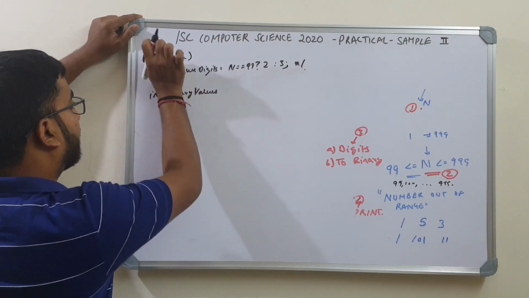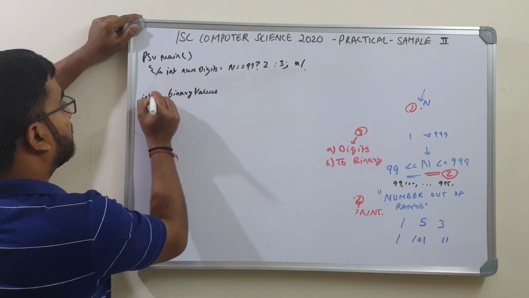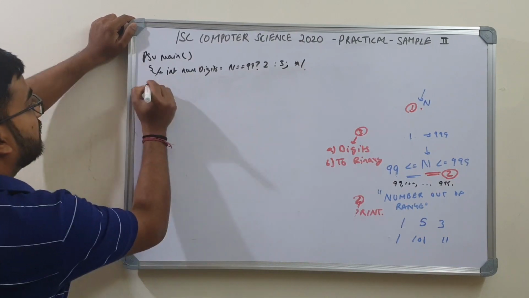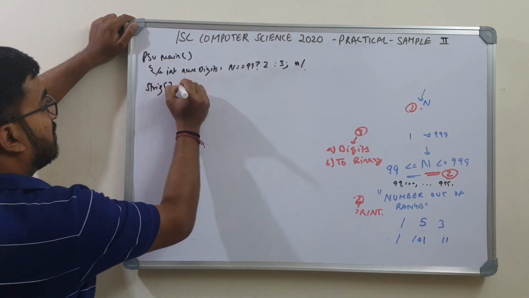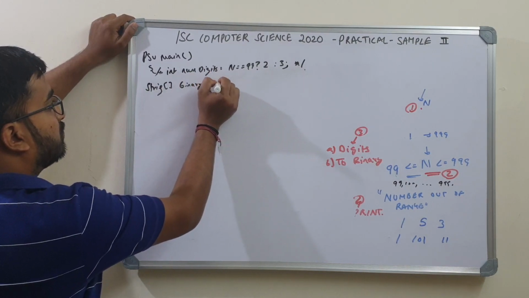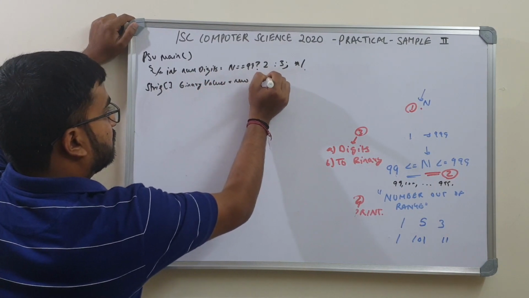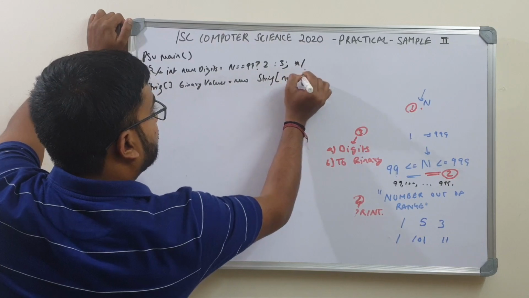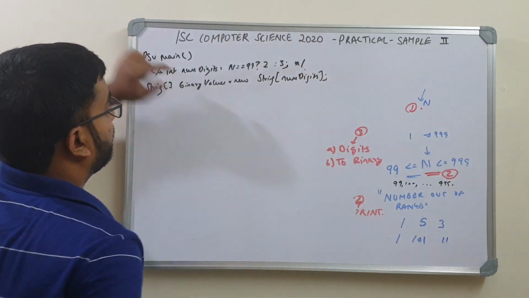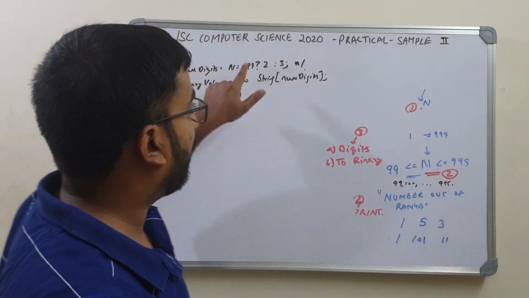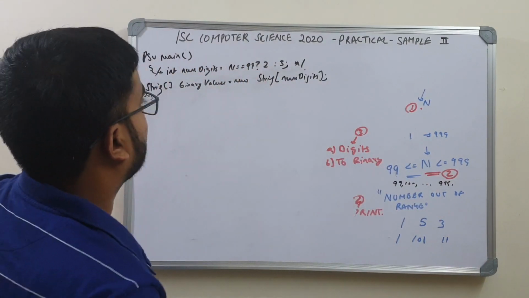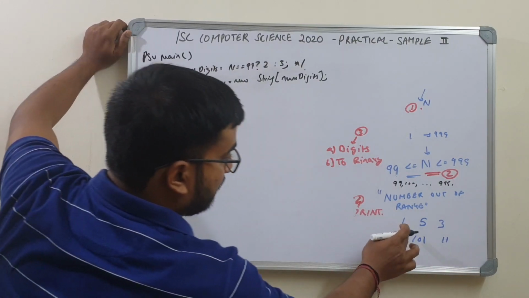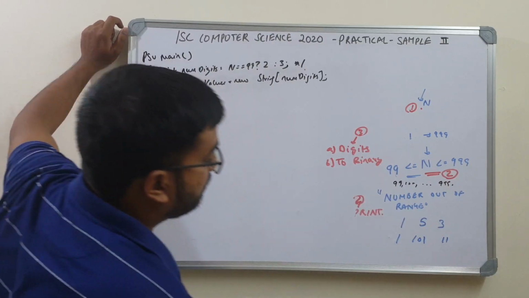values. This is an array, and since each location in the array will be storing a binary value, and a binary value is a string, I'm going to say string binary values equals new string of num digits. One binary value for each digit, which is num digits. You can use this way, because this is what the range is defined, or you can use the get num digits method. I'm going to show you both. Then you have to find the binary value for each digit, so get each digit one by one.